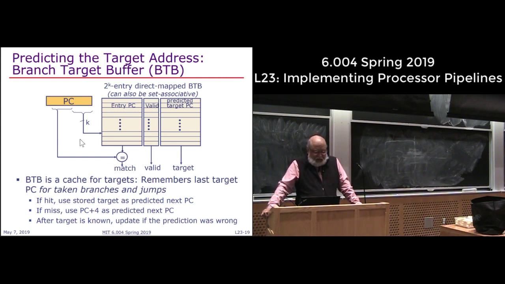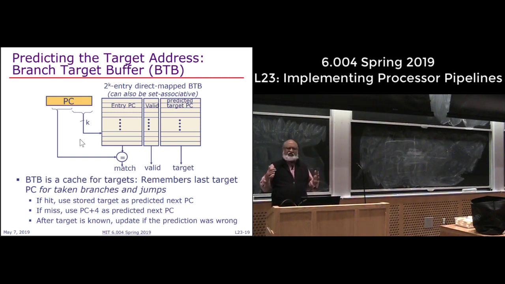Now the funny thing about this structure is, first of all, how does it function? I want to keep it very simple because this is an extremely tight loop. I have to do it within a cycle, right? Because I need the next PC immediately. PC plus 4 was the right thing because it was very, very fast. So if I can do a little bit better than PC plus 4 without increasing the clock cycle, I'm doing very well.